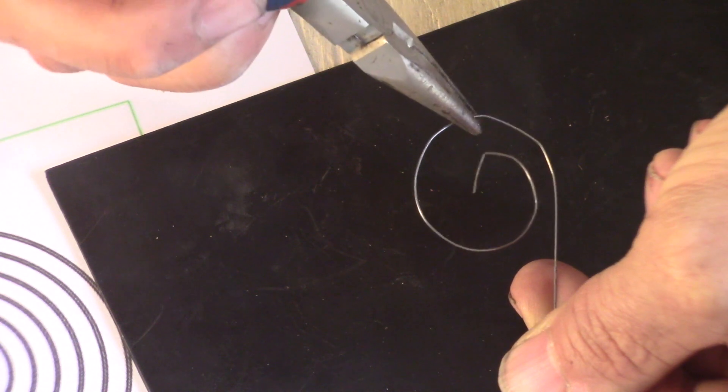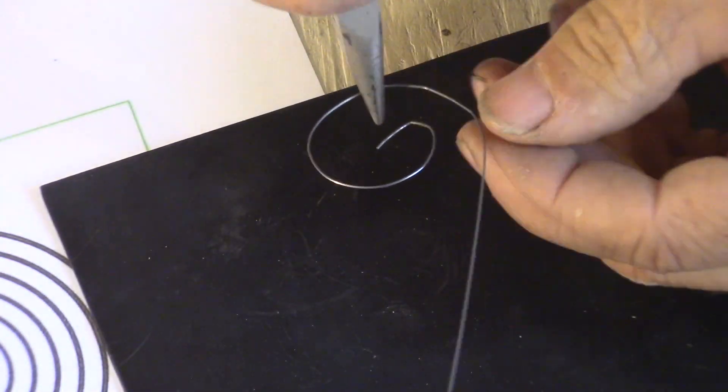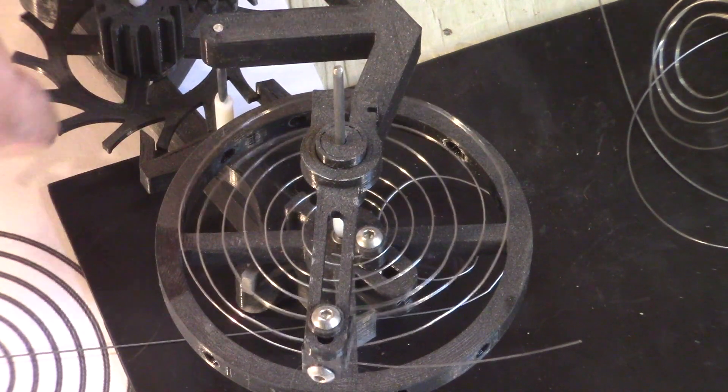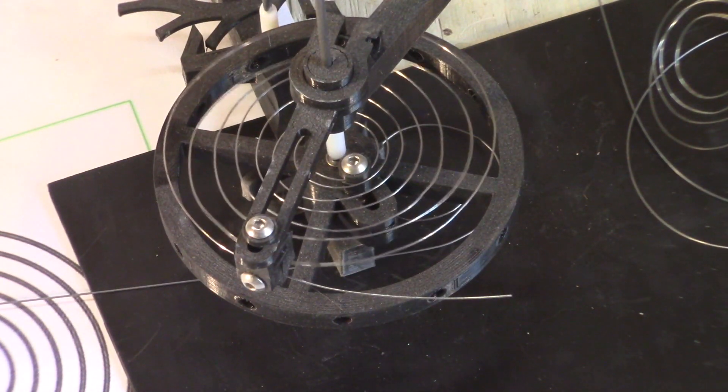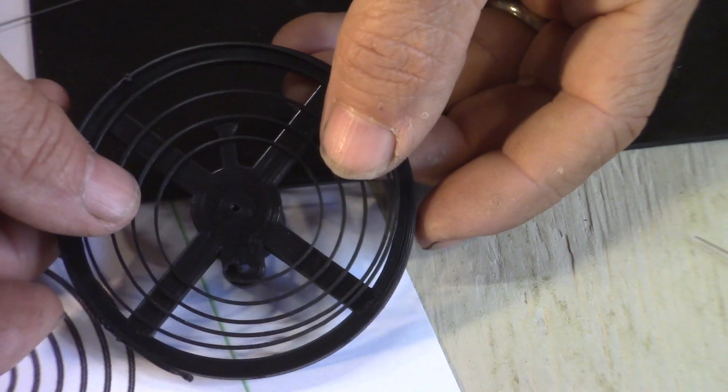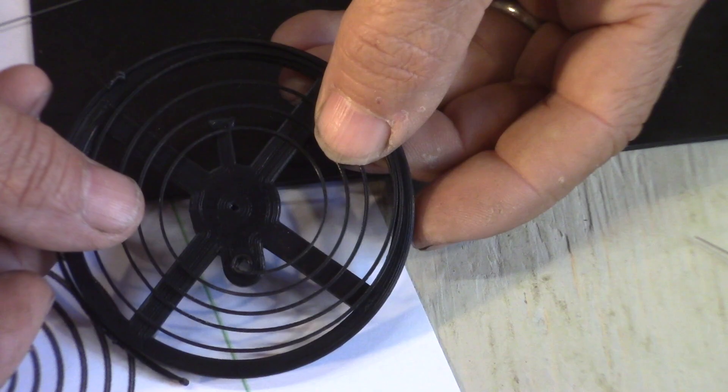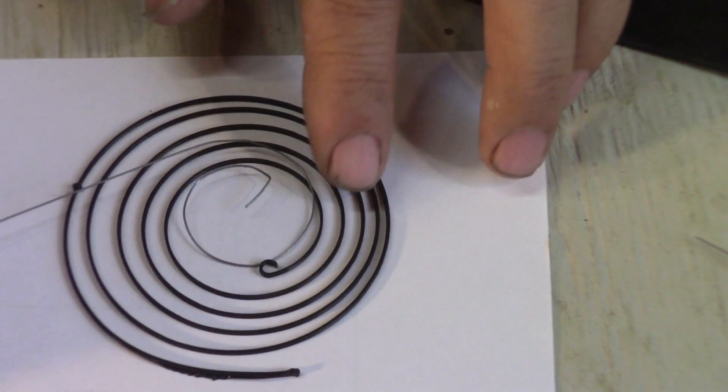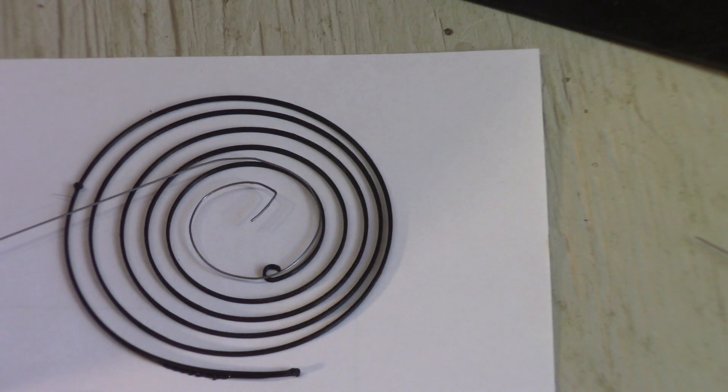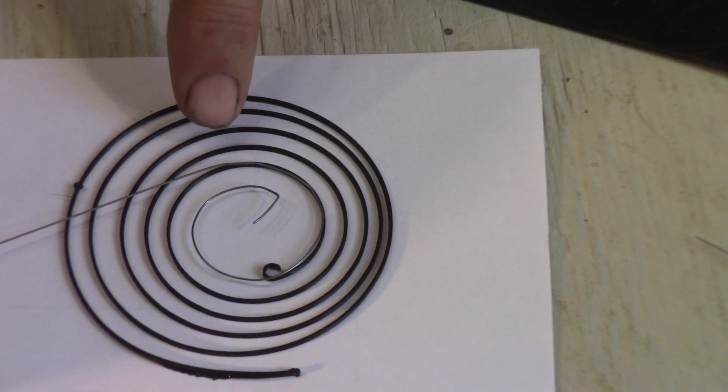Those bends are something you want to avoid. Ideally you want the first loop to match the inside diameter of the balance wheel. And this 3D printed one is about as good as it can be. If I match my start with this, you can see the first loop would look good starting here. So now I can keep going from here.